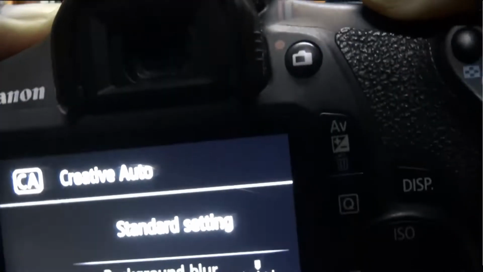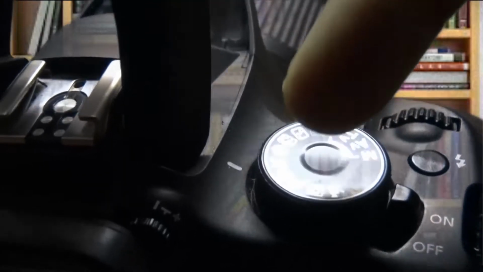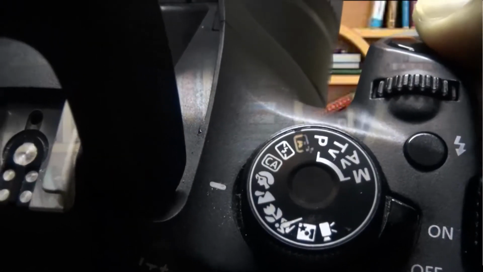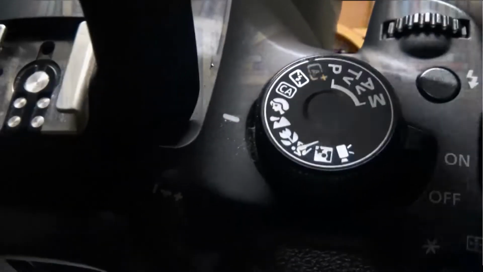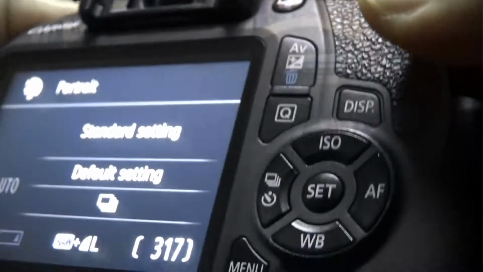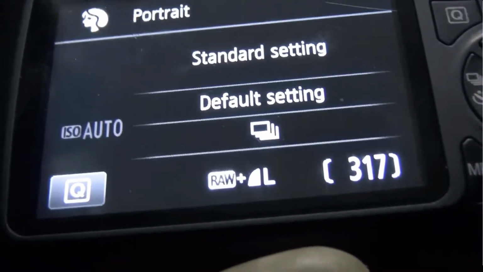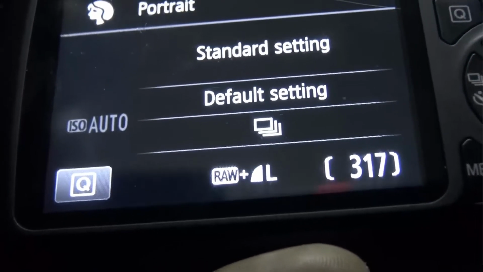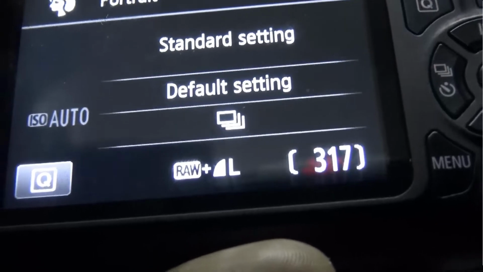Then from there we have the portrait, which is shown by an image of a woman. And this is mostly where you want to give more emphasis on the depth of field, that is the shallow depth of field.